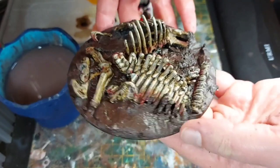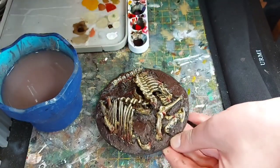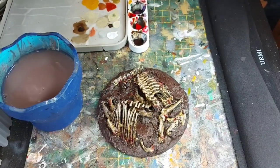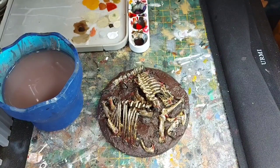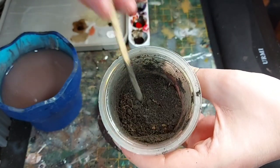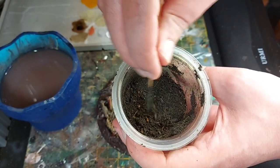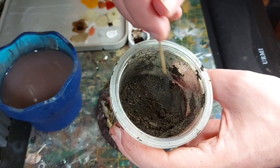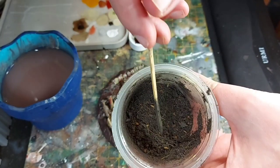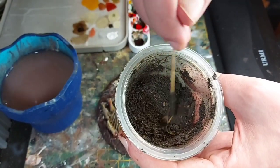So what I need to do now is add in the substrate, which I have previously used on the Bone Golem and Harpy videos that I did. So this is some pre-prepared I've got here. It is some pet substrate for lizards and invertebrates, and I've just added in some black paint to that, gave it a bit of a mix, but I haven't completely made it black. I've allowed some of the natural colours to come through, and there's quite a few textures and things in there.